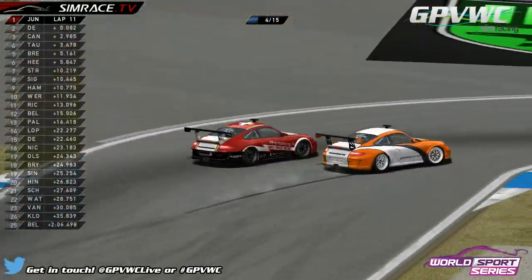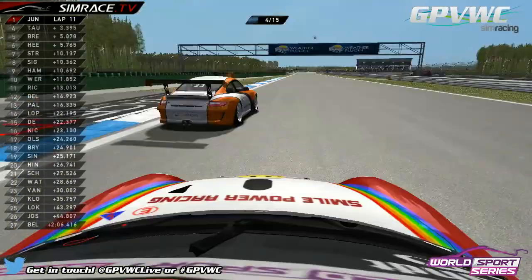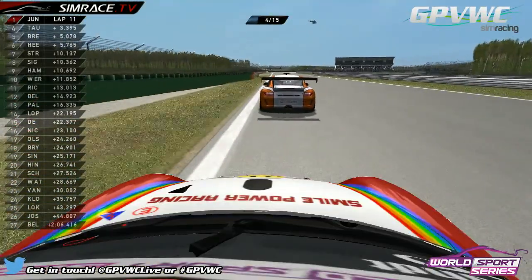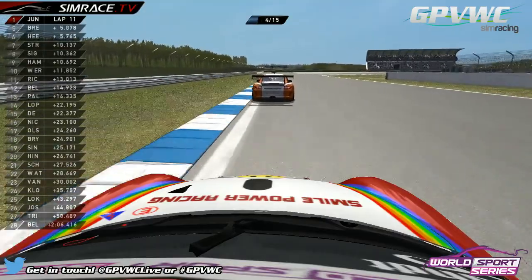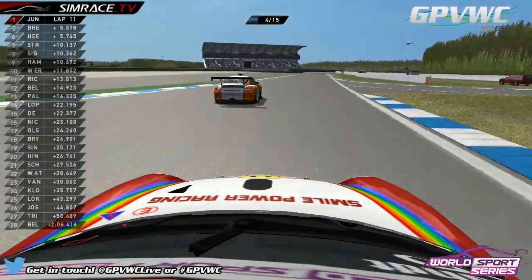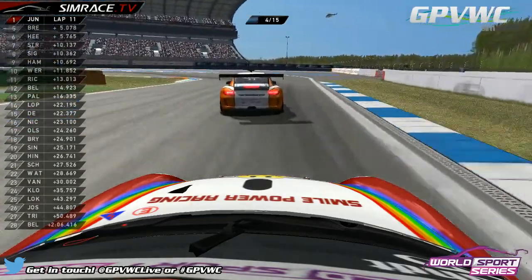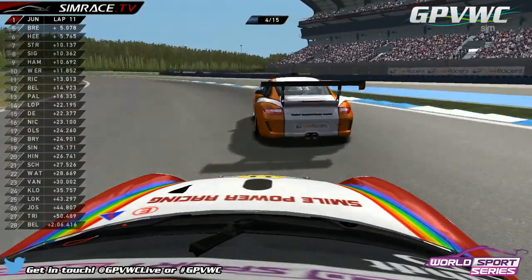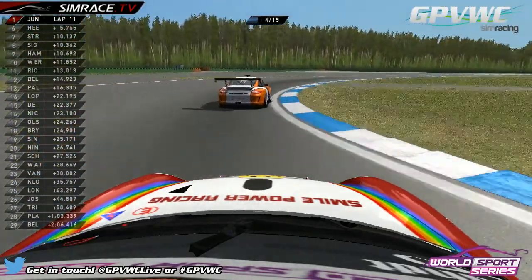Yunt around the outside, tries to get the cutback. De Vries, I think he's got it. Sven De Vries leads this race on lap 12 of 15. Oh, Jordan Weeks is out, unfortunately, along with Ilya Bricalo and Rob Mason. Just noticed that. Oh, what a shame for Weeks, who's looking so good as well. I noticed he dropped off somewhere.